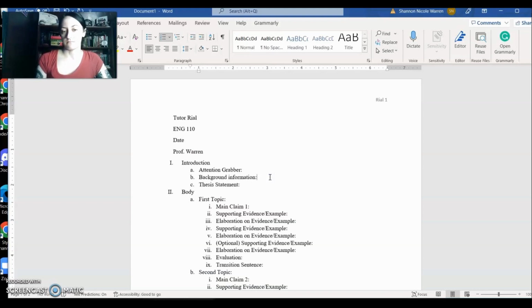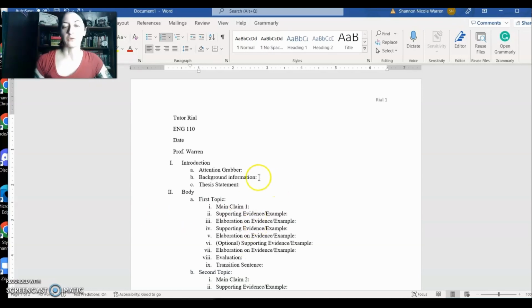Background information. So here, you're going to put some background information to help introduce the topic that may not fit into your body, your 3 main claims. I had a student, for instance, who was discussing a paper on the war in Afghanistan, and basically their 3 main claims were why they thought the war in Afghanistan wasn't a war the U.S. should have gotten into, just to make that pretty generic.